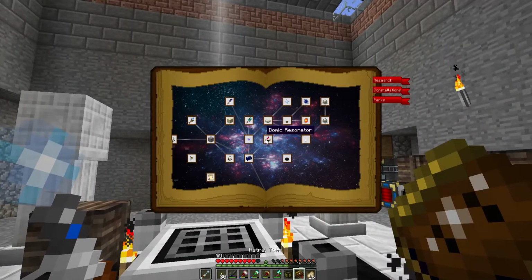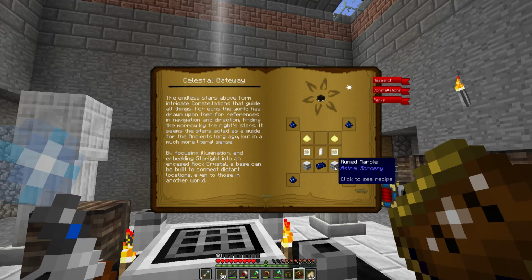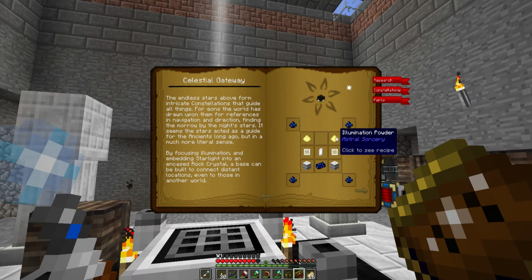If we open up our book, here's the recipe for a celestial gateway. We've got 2 ruined marble, a star metal. You can get 4 stardust, and some illumination powder. Now, we made the illumination powder last episode, but this is really kind of neat stuff. It's a glowing wisp that illuminates things. It uses glowstone, so it's not terribly efficient to use it for a light source, but we are going to use it for these gateways.